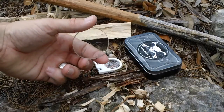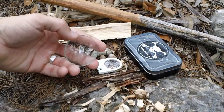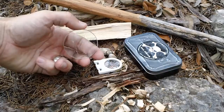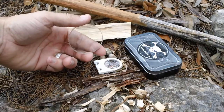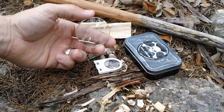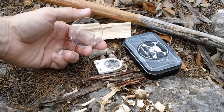Aside from a magnifying glass, the other major component you're going to need here is the sun. A magnifying glass is a great reusable tool for starting a fire. However, Mother Nature does have to play along. If you've got heavily overcast skies or if it's just been a rainy day, you're going to be out of luck. You've got to have other means of starting a fire, be it matches, a lighter, or fire steel. You can't go into the woods thinking this is going to be your main source of fire starting. The weather is neither predictable enough nor consistent enough to solely rely on this. Having said that, on the days that it is sunny, this is a great way of harnessing the sun's power to create fire.